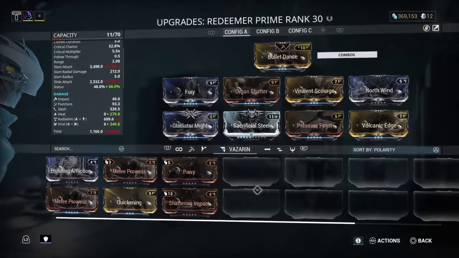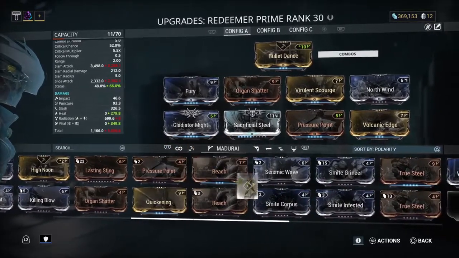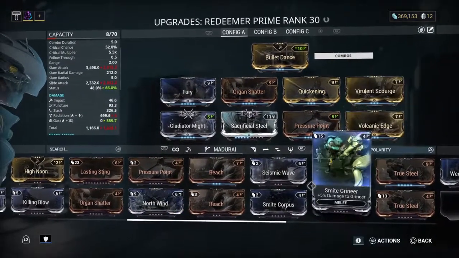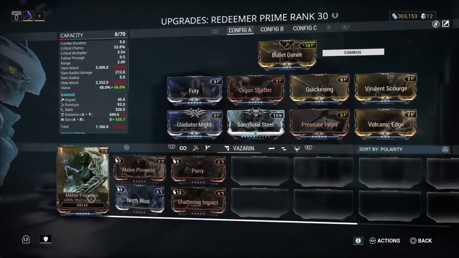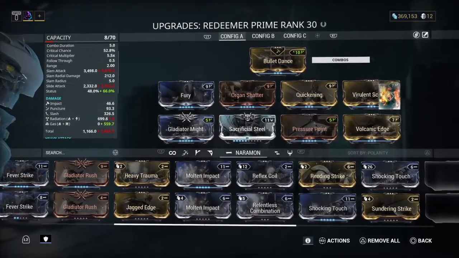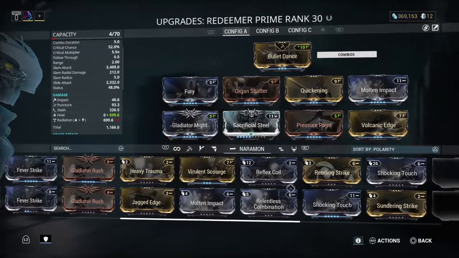But yeah, let's go back to the old build, which was corrosive, and we'll put back on Quickening. So that's gas. We don't want gas. Gas isn't really that good anymore. Again, that was another one that used to be amazing before, but it became pretty weak. You could really buff up your heat if you wanted. We could try that actually. We'll see which one does better.